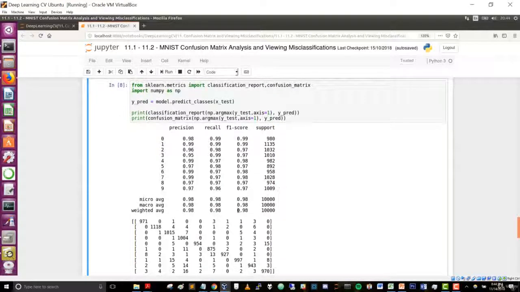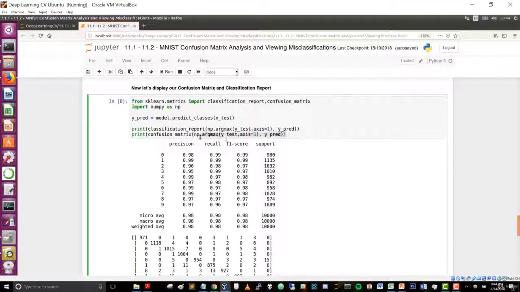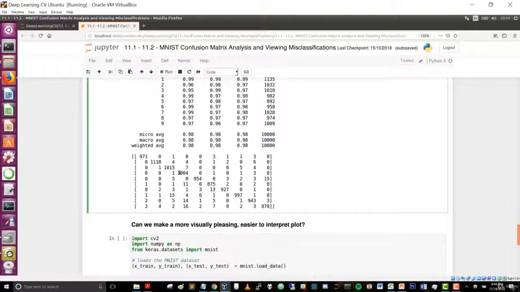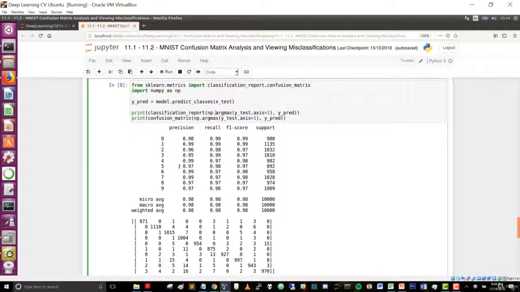These are the averages here. They don't really tell us that much because they're about the same. Maybe for more interesting data sets and reports, those values would differ. And the confusion matrix is done here. Basically the same thing, with the same exact arguments as above, and we get it here. So that's it for the confusion matrix and our misclassification.